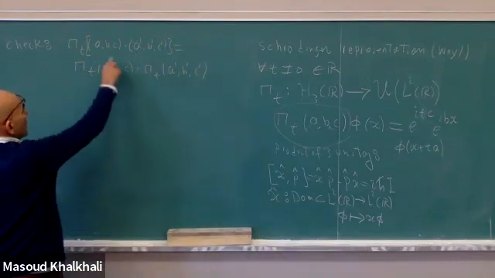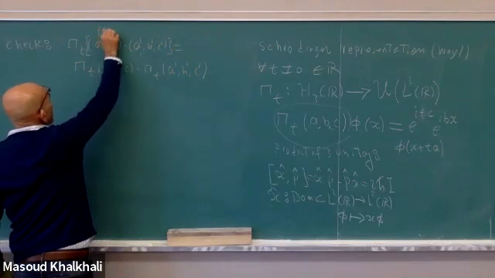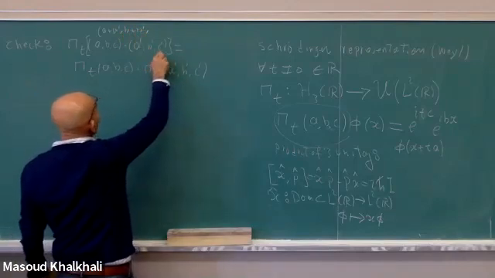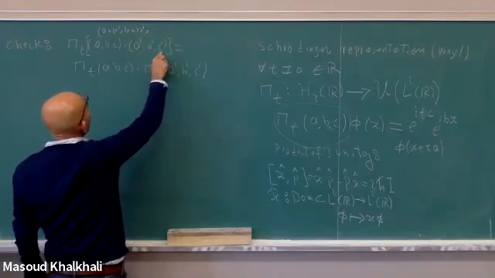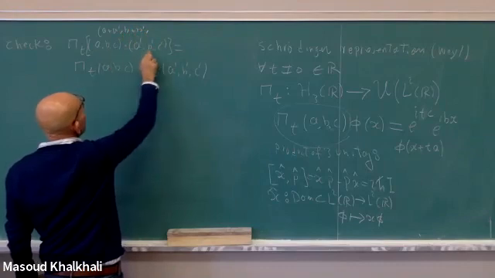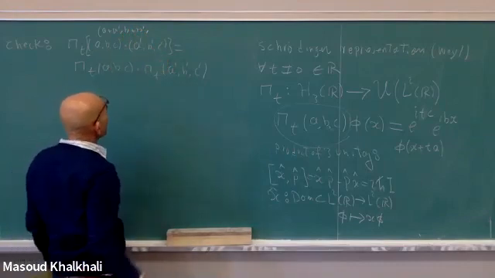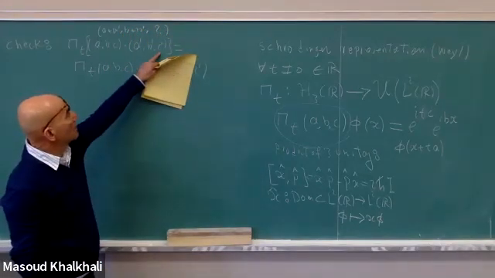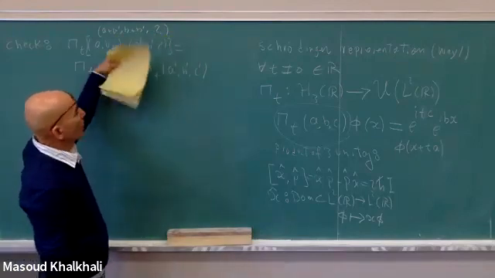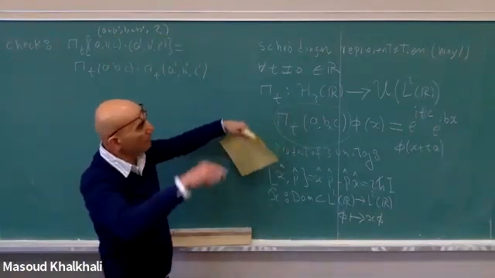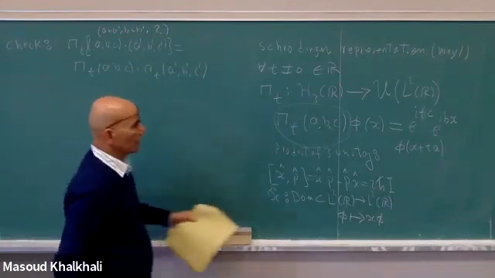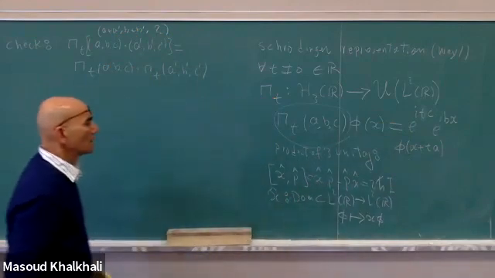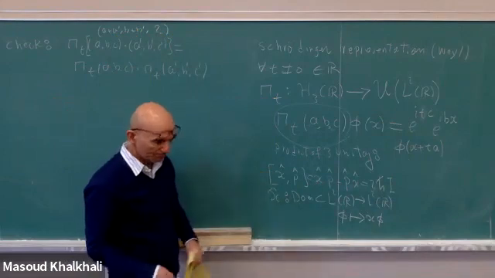By the way, this is nothing but a plus a prime, b plus b prime, but the multiplication on the third factor is a bit more complicated. I believe it's going to be a b prime plus c plus c prime or something like that. So there is some third factor here which I forgot. You can just find it by writing it in matrix form. Anyhow, this is easy to check in this case, also using those definitions. So this is called the Schrodinger representation.